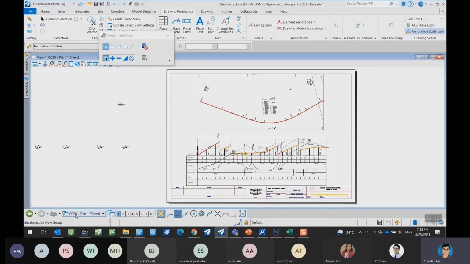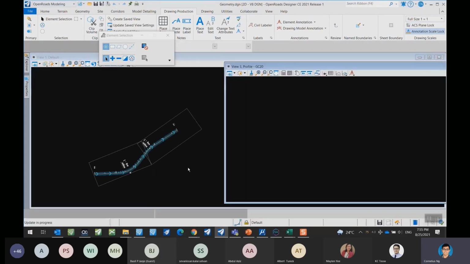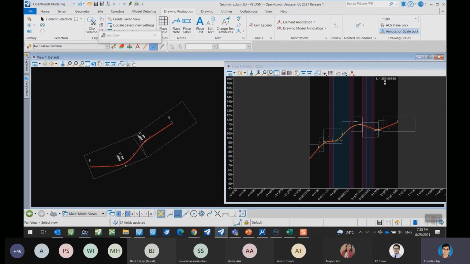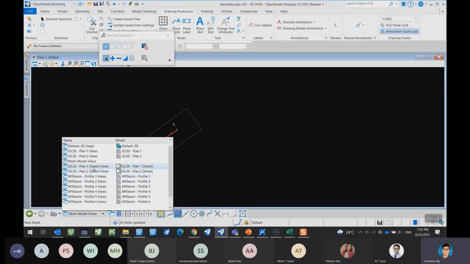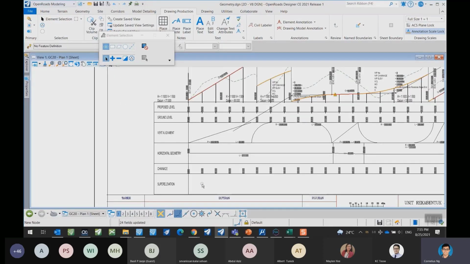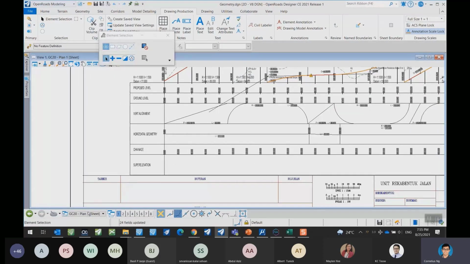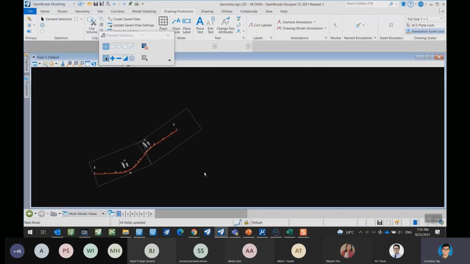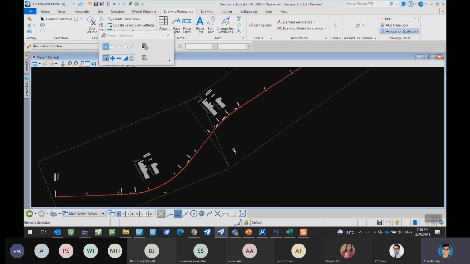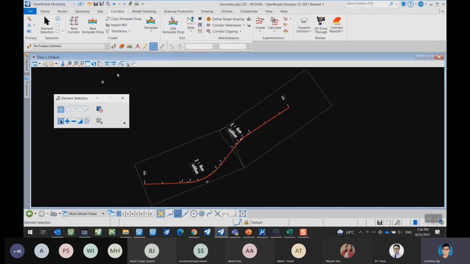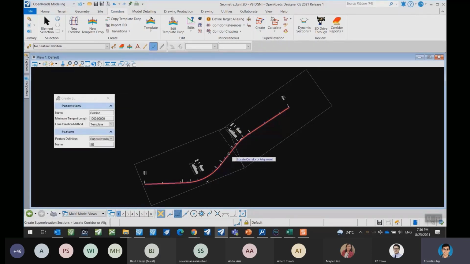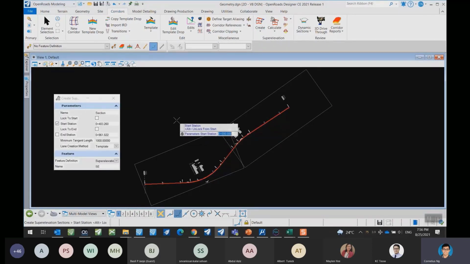All right, and of course, if I were to go back now and add in my super elevation, let's see what happens, yeah, my friends. All right, so as you have seen here, the super elevation row is left empty because there is no data to read from. So let's go back and add in a super elevation. All right, so I will just do this here under corridors. Okay, and I will just go ahead and create a super elevation section from beginning all the way to the end.